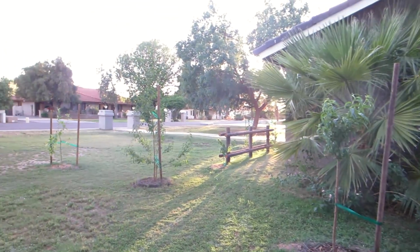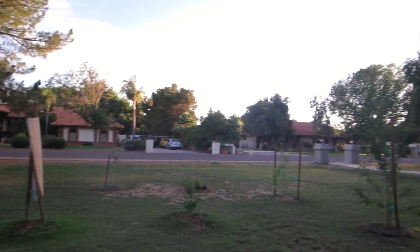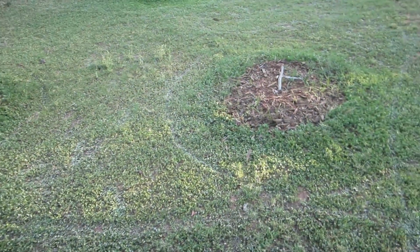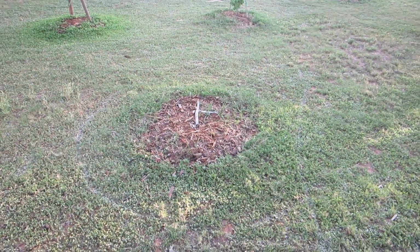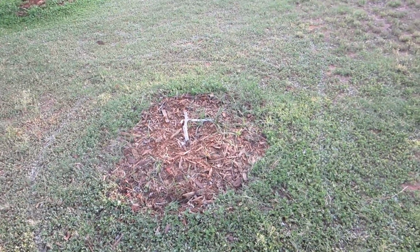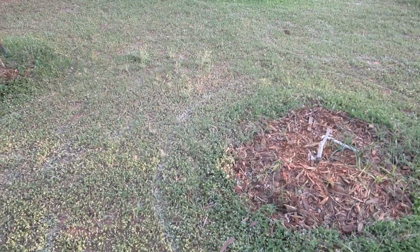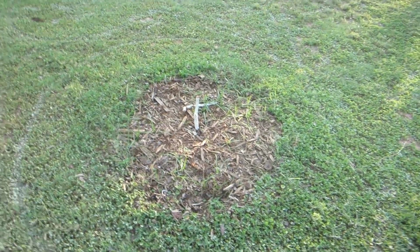So we've got this little pocket, this half moon of trees that supposedly will protect this area so we can plant more in this area. Now this one is my stick in the ground because it's not doing anything. I feel like this is cursed land or something because these three spots, I kid you not, we've tried like 3 different trees. My best guess is it drains too well in this area, and these young trees aren't able to get the moisture that they need, because this is supposed to be a peach. Yeah, I don't think it's alive.